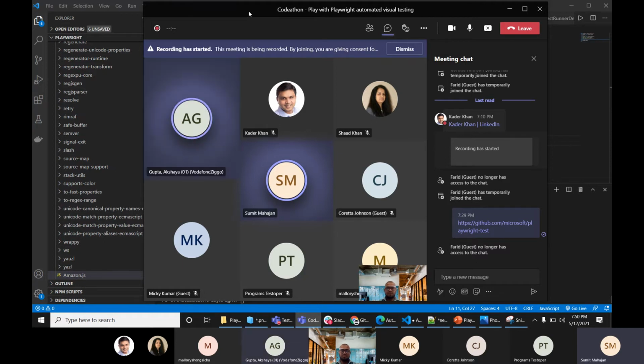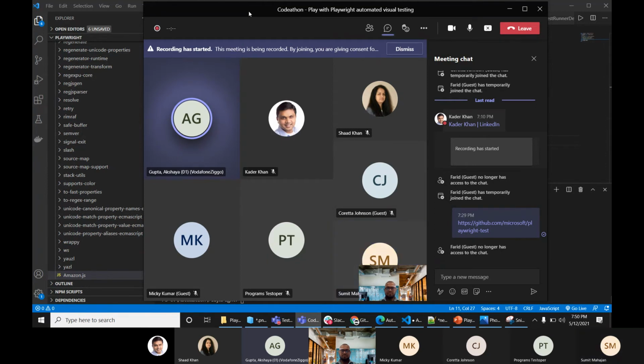Yeah, that I totally agree. The thing is the engine behind is WebKit for Safari and Chromium for Chrome, but it depends upon which operating system you are on. I'm just thinking because at the end I need to run my test in the pipeline, so I need one kind of image where I can run our test. But why are you running on different platforms?